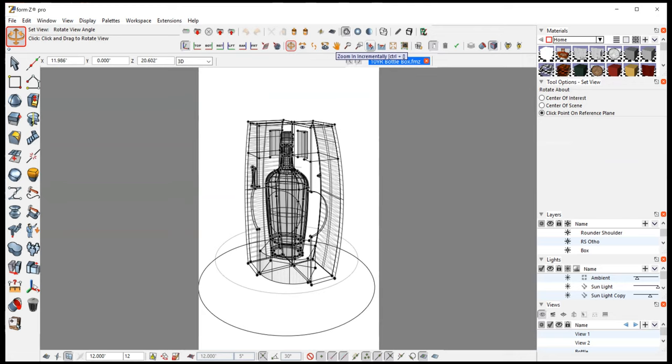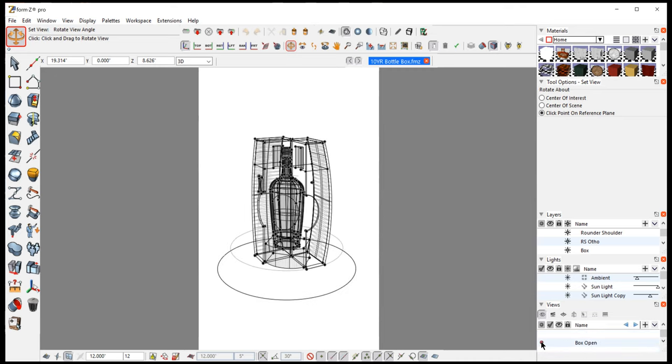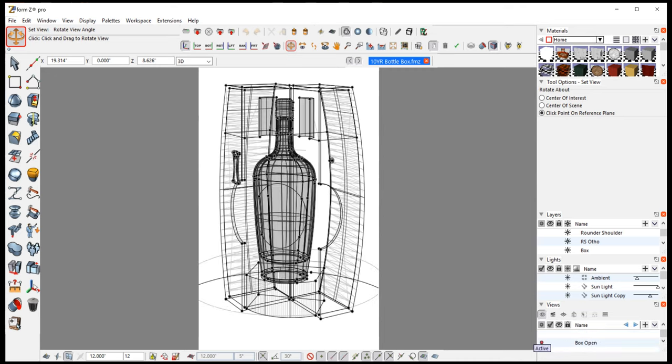So that's important. So you set up your display image, how big it is. This particular one's 1117. I normally do 300 DPI. That's a nice resolution. And then I play with this perspective and get this point of view exactly where you want that. And then you can save it down here under views. Box open and voila. And there we have it. So with that all set up, that's ready to go.